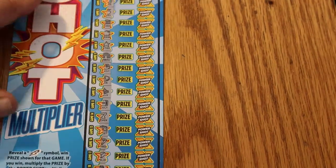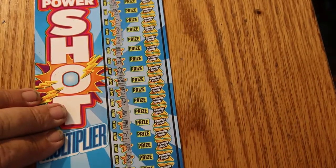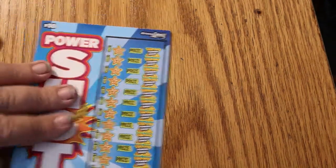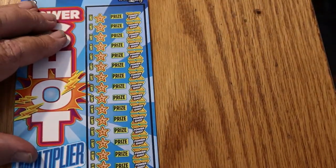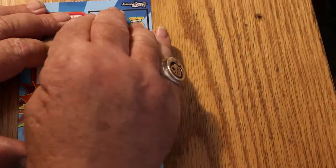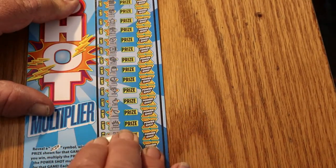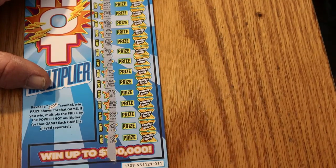And nothing on this one. I'll zoom out just a little bit more, try to get more of the field in. Okay, we got nothing there. Excuse me, a little technical issues here. All right, there we go. I run a stopwatch on the side here. It gives me an idea how long the session's going and it stopped working. Okay, ticket 011. Nothing on that one.